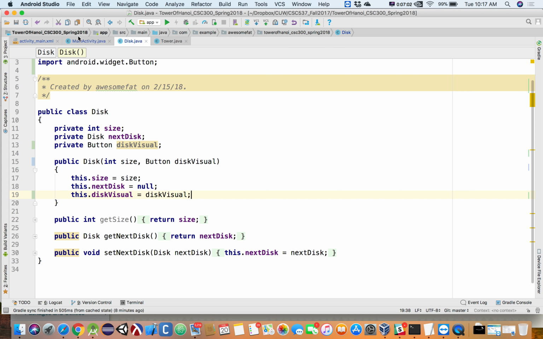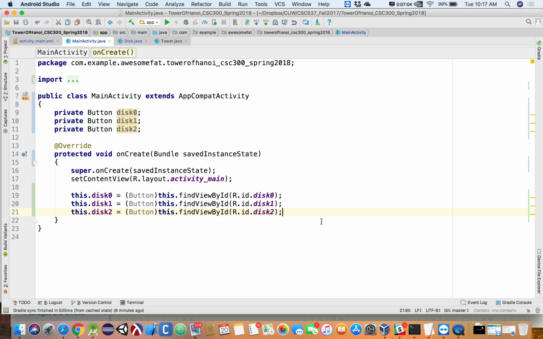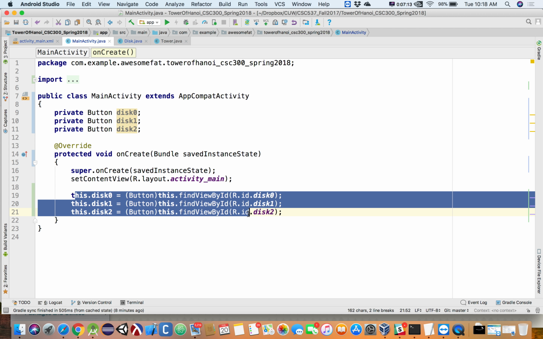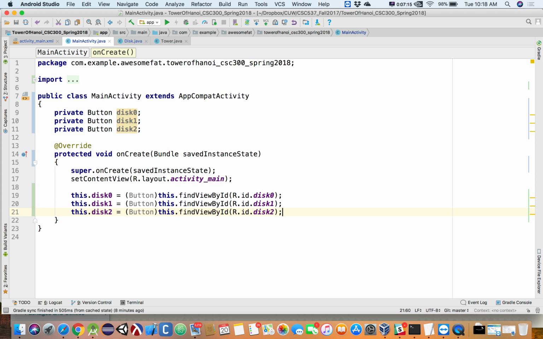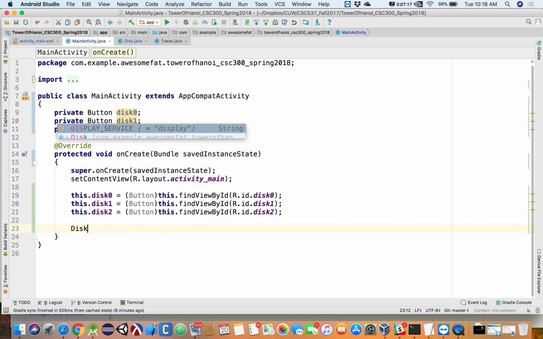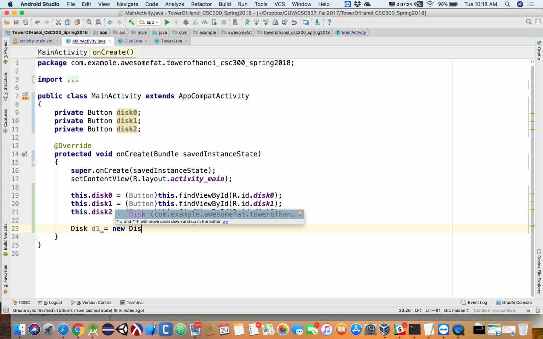All right, so back in main activity, we now want to create our 3 disks. We have the visuals that we're going to need to create those 3 disks. So I'm going to say Disk d1 is equal to new Disk.